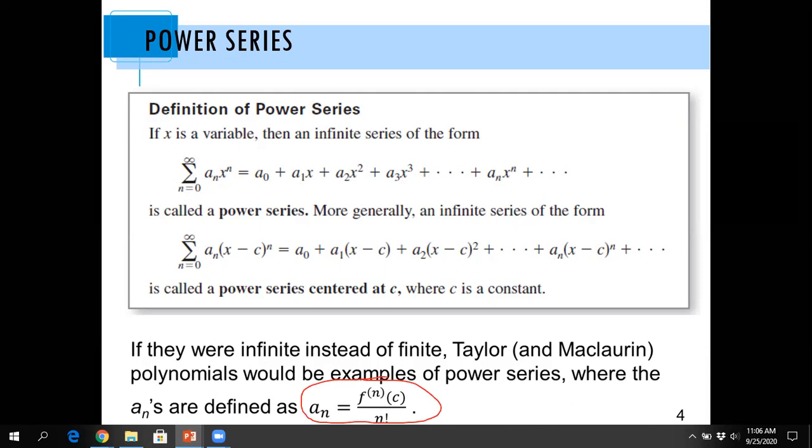Okay? And again, in the case where we have powers of x minus c, the best approximations happen at c. The further away you get from c, the worse the approximation gets. In theory, it could get worse, but of course, it's a power series, in which case maybe the approximation is still perfect out to a certain point, and that's part of the discussion that we're going to have. Okay.